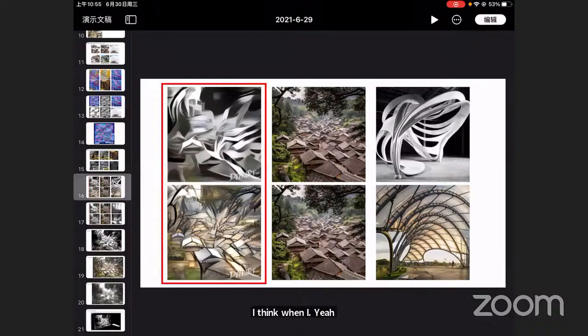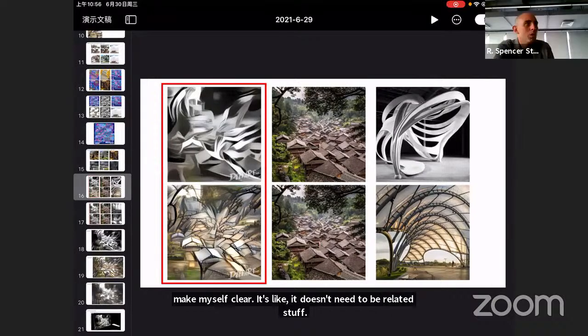Yeah, please. I think when I'm using the village, merging two different scales together, the village image, it looks like the pattern doesn't look like the layout of the village. I mean, in the output image, the village doesn't look like a village. It looks more like a pattern. Do I make myself clear? It doesn't need to be a village itself.